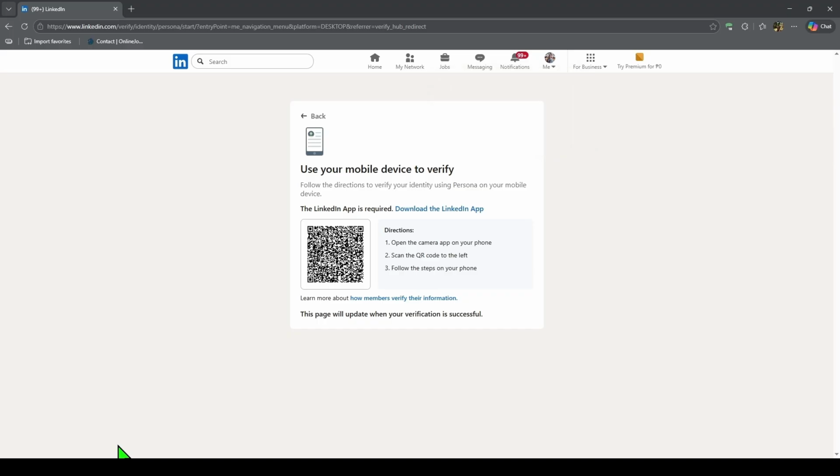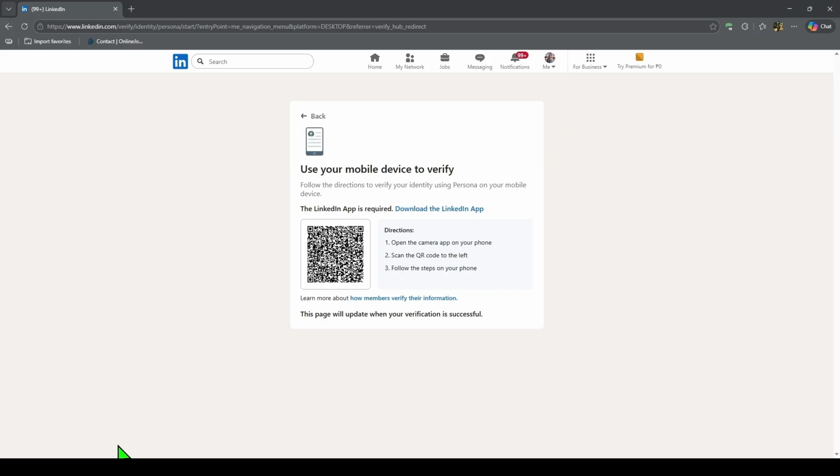country. If your goal is workplace verification, LinkedIn says you may be able to verify your workplace by entering your current company email address and confirming it with a code sent to that email. This option is only available for eligible companies, so not every LinkedIn account will see it.